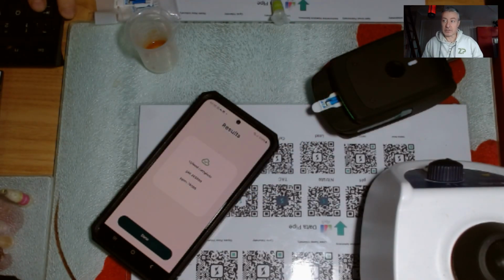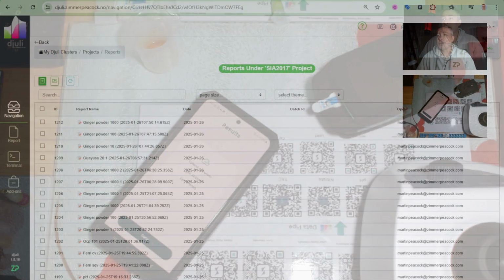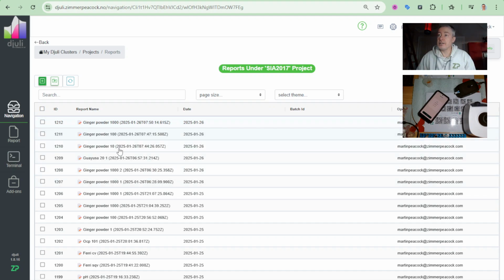Now let's go and check the quality of that. I can come in here, I can see my series of 3 experiments or 3 tests, the 1 in 10, the 1 in 100, the 1 in 1000. Let's click the 1 in 1000.